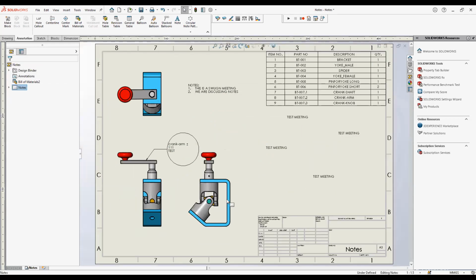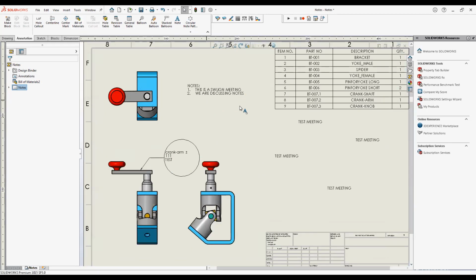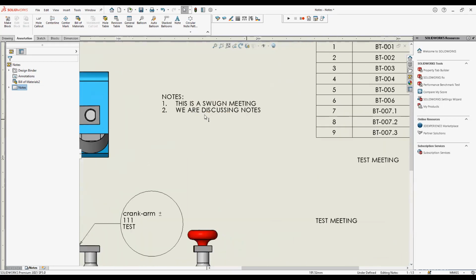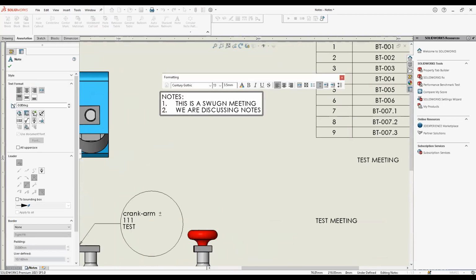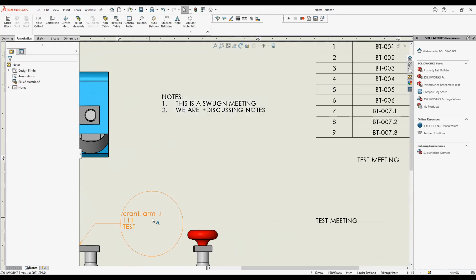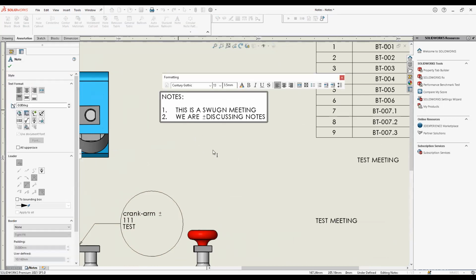You can just drag them away if you want. So this is a brief on how we can use the notes: we can link them to a particular property, we can put them into a paragraph, and we can also add symbols into this particular note. So I can add a symbol over here. It's not that you can add it to just one particular note. You can type them and add wherever you want to.